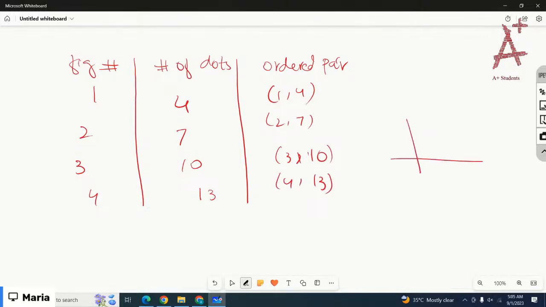Just make a graph of the values, right? 1, 2, 3, 4. On the y-axis, I'm going to use 1 square as 5, right? Because we have until 13, 5, 10, 15. Okay, 1 and 4. 2 and 7, more than 5 it is. Here is 7 somewhere. Then 3 and 10. Here is 3 and here is 10. Then 4 and 13. Here is 4 and here is 13. Just join the points and make a line, right?